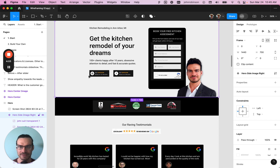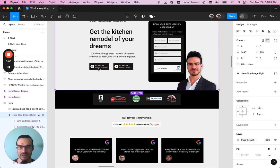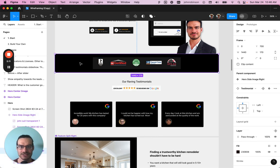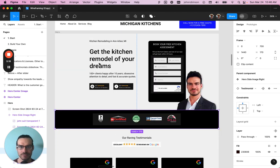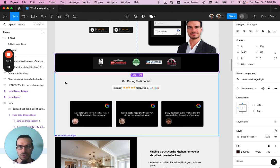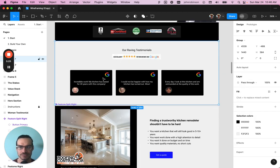Right off the bat, we have some trust icons here. We have other logos. And when you add these logos of companies that people already trust, that makes a subconscious impact, right? So you have the evidence right here, hundreds of reviews from these other people. These organizations have approved you, Better Business Bureau, you know, you're certified by these other companies. So right off the bat, they see, okay, this is a trustworthy company. Let's learn more. Oh, bam, more personal testimonials.